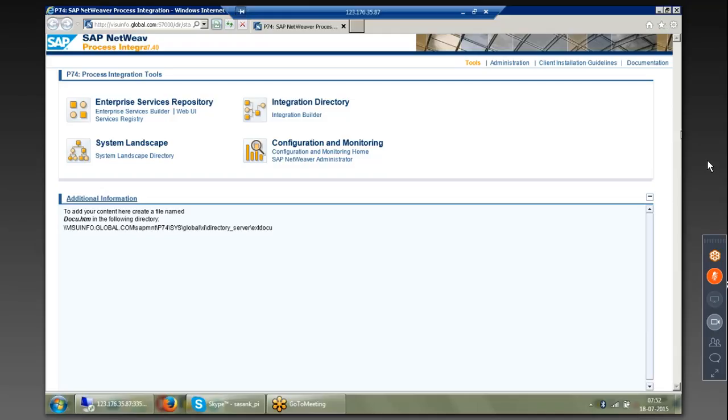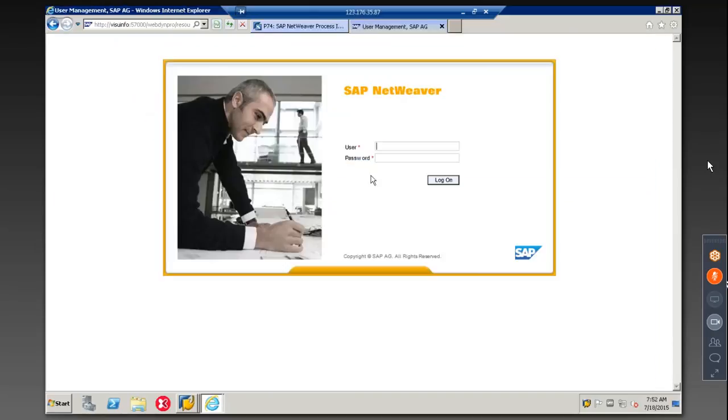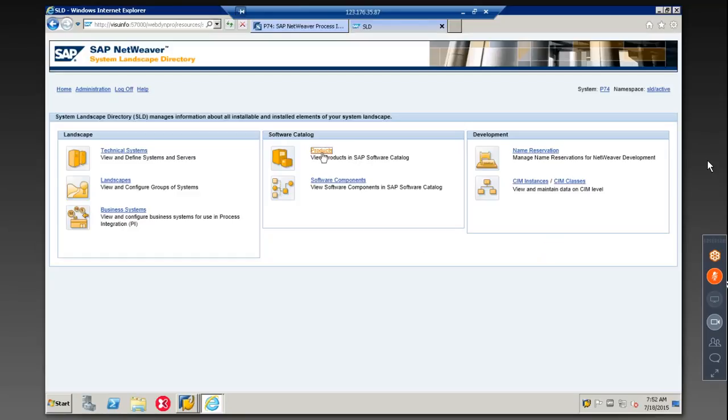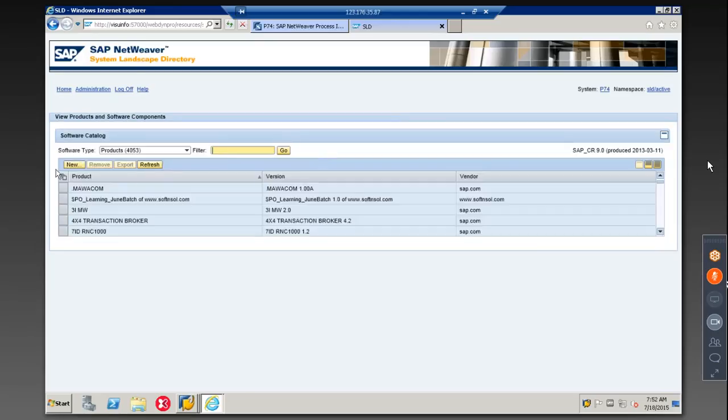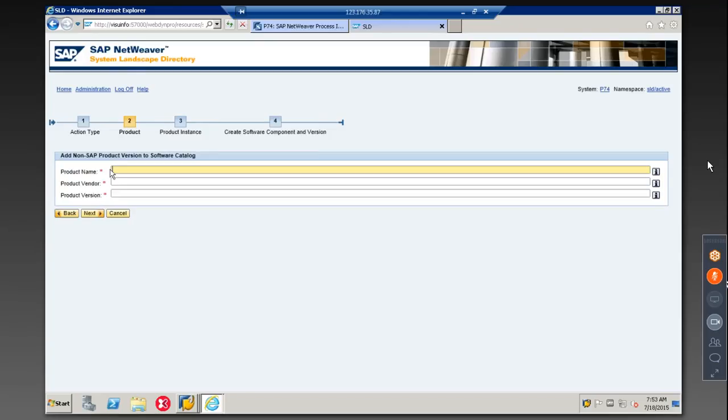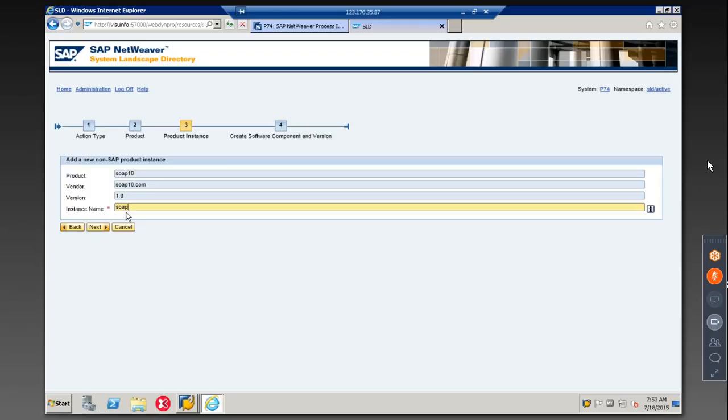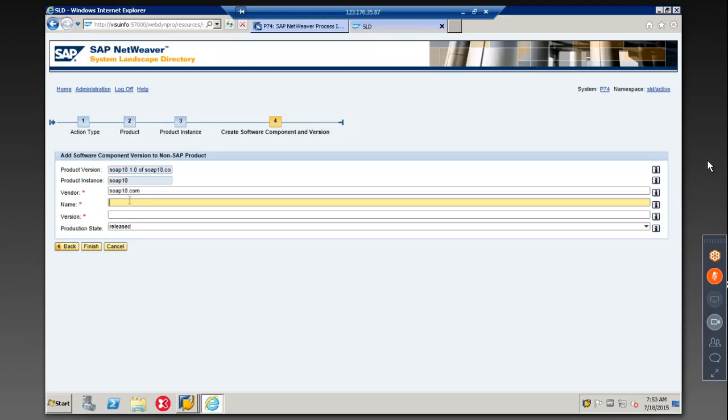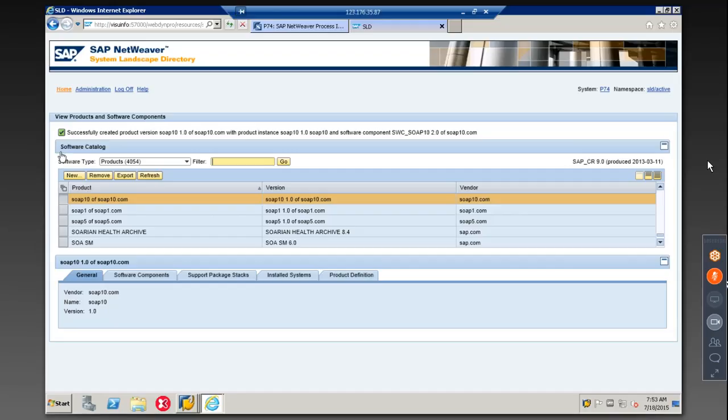Once again, we'll start with the SLD. We complete all these things, creating product and software component. Sender side, we don't find anything.